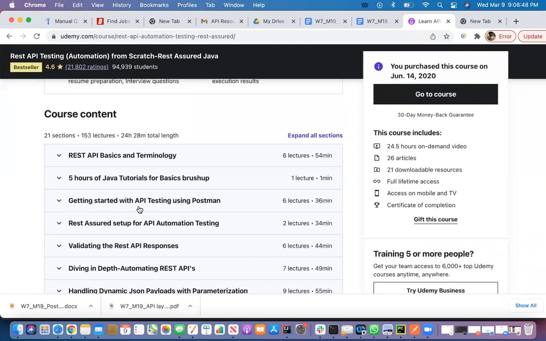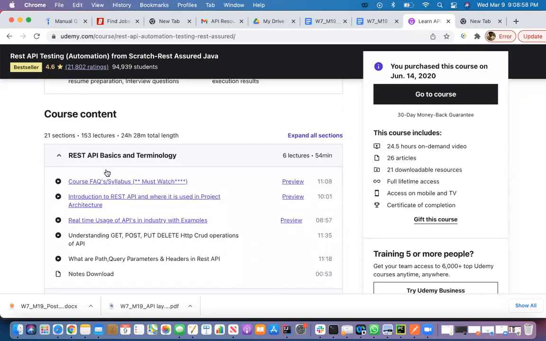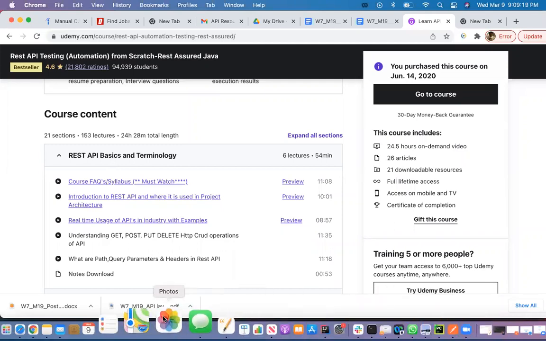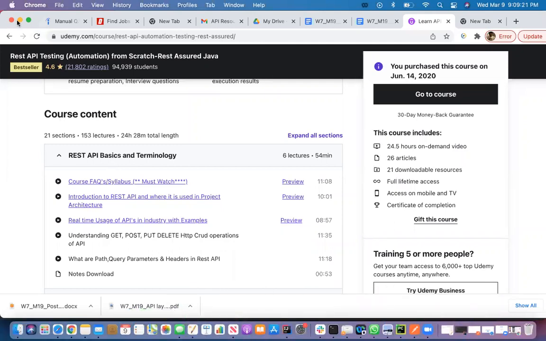So this is self-paced learning, right? Every section has multiple subsections also. This one is 54 minutes in total, but each part is about 10 minutes, 8 minutes, 11 minutes, depending. So you have to just go slowly. You will sometimes see a lot of repetition in his lectures. For example, what is that?